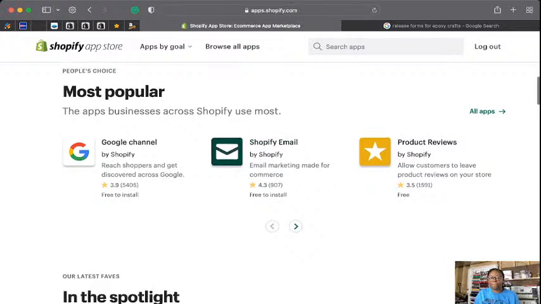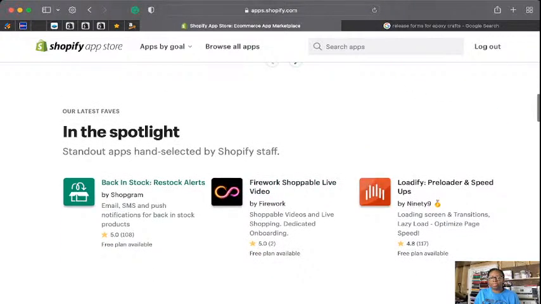Latest faves, back in stock, restock alerts. You can set up restock alerts that will let people know when your sold out items are back in stock. Let's say I sell sublimation tumblers and I run out. Customers can say, email me when restocked. This app will automatically email them, hey, One Crafting Mama has restocked sublimation tumblers. Order now.